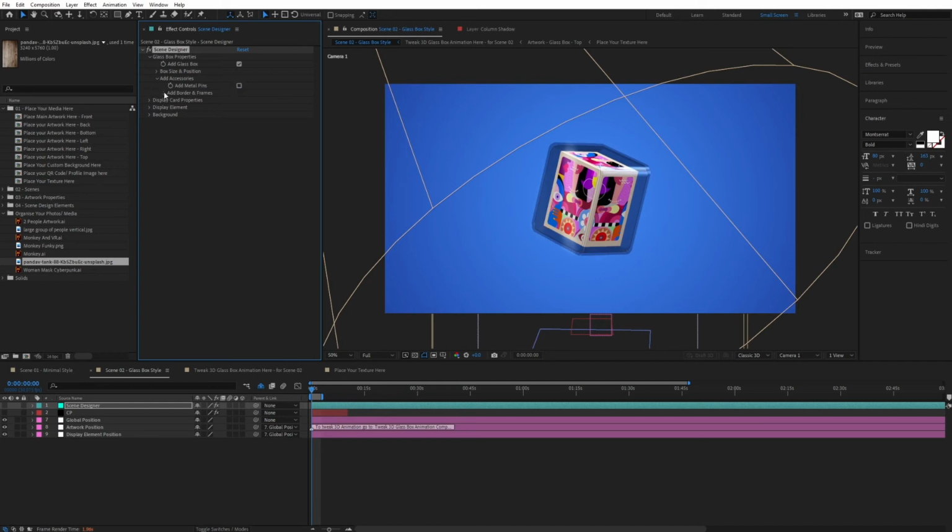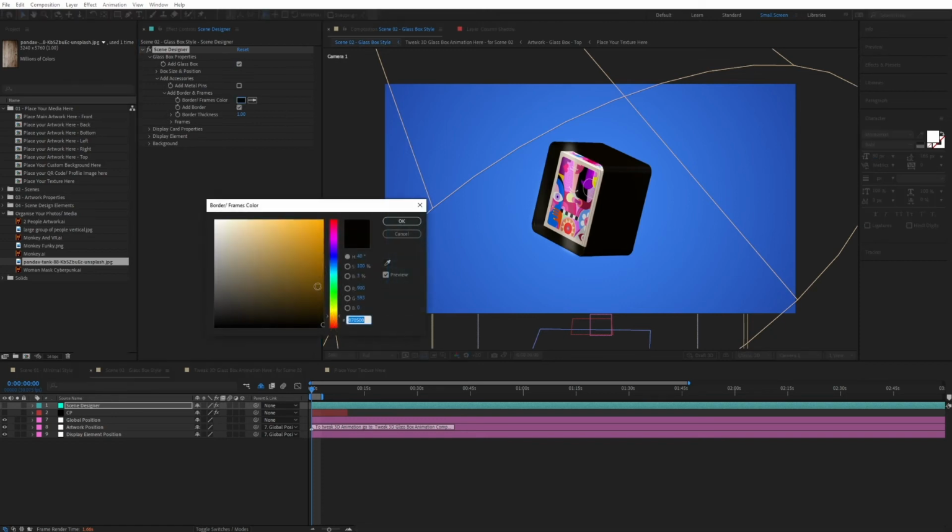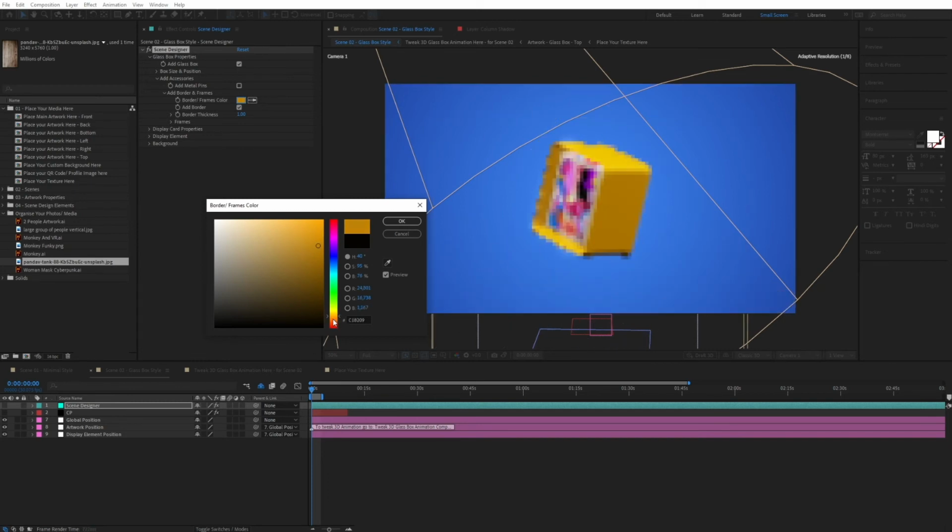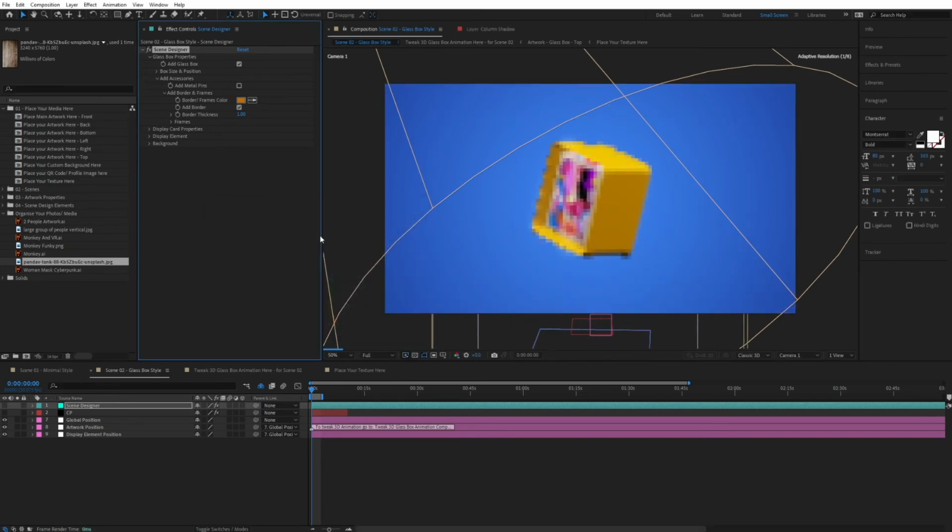And then you have the border. Now the border is positioned in here, and if we click Add Border, that will also adjust with the depth of the glass box. And of course, something cool is that you can even turn off the glass box and just leave the border. Perfect. And of course, you can give it any color in here. So for instance, we can make it like a gold color maybe.